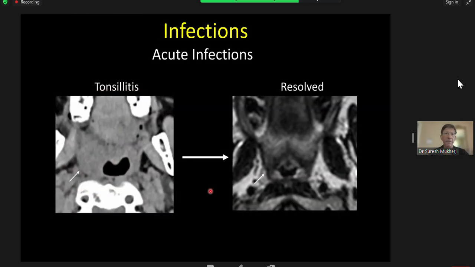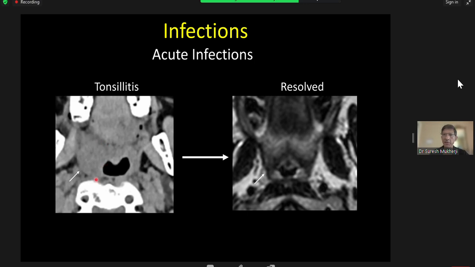Now, what about some infections involving the tonsils? Well, this was kind of interesting. This was a case that I saw about 2 years ago. This patient came into the clinic, and a very astute radiologist picked up this mass right here involving the right tonsil. We examined the patient. The mucosa was completely normal. There was no palpable mass. The patient had a little bit of a low-grade fever, but was not really sick, and was a little bit inflamed. And so we thought, this just does not look like a tumor.